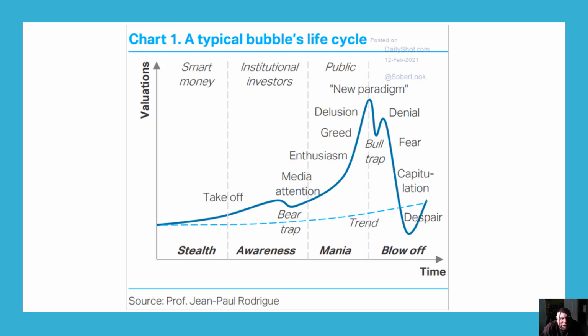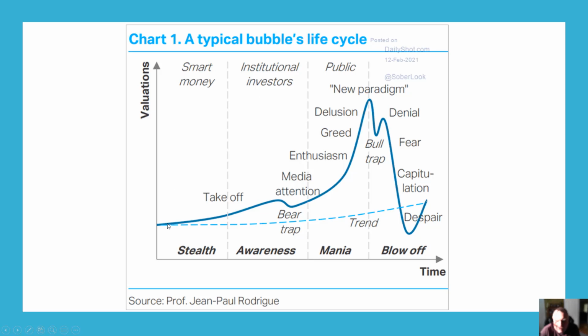Just to throw in some interesting tidbits here, I found this chart this week, and I thought it was interesting because we often have heard in the past couple of months that we're in a bubble. Look at what happened with GameStop. And what you see, and this is interesting, is this line here, we have valuations of equities. Then we have time down here.